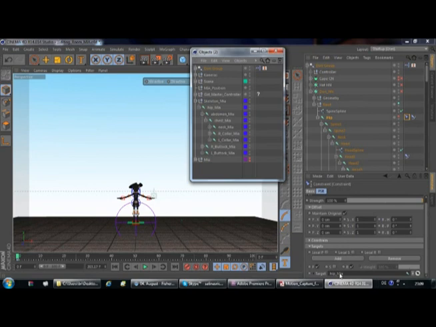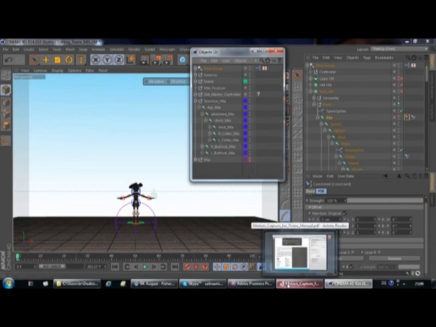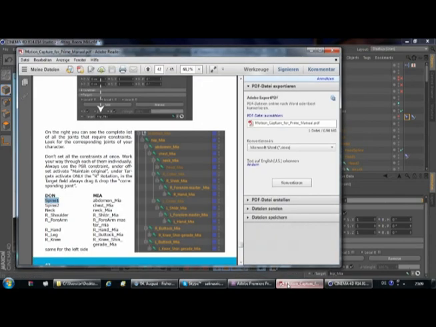Okay, there you go. Now the hip of Dawn, our character, will move like the Kinect, but we need to make this connection with the rest of the joints, and I'm going to tell you which ones. You can find them in the manual on page 42 at the bottom, and we've already made out the joints that correspond to the Mia joints. Spine 1 of Dawn corresponds to the abdomen Mia joint.